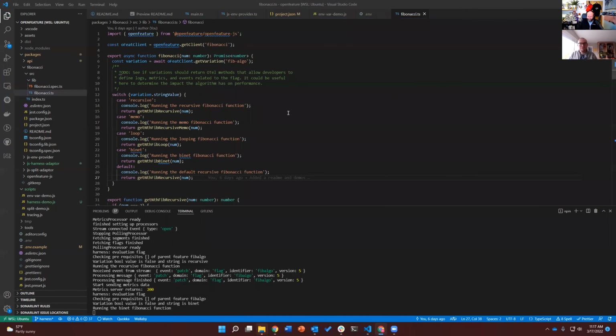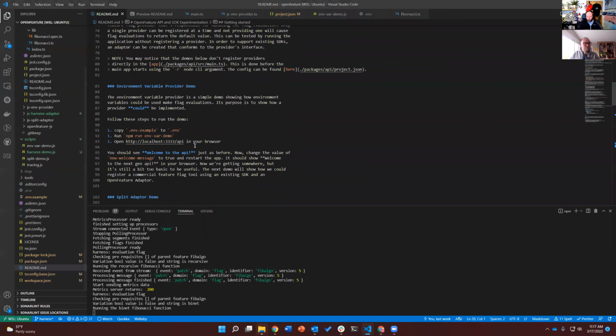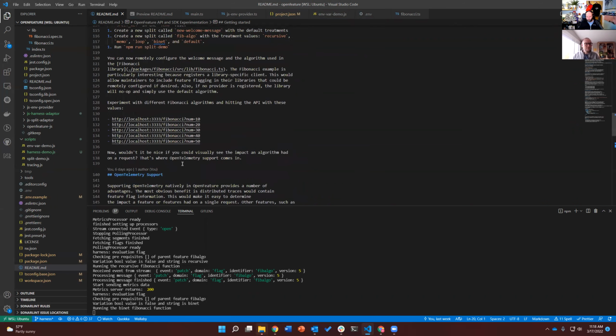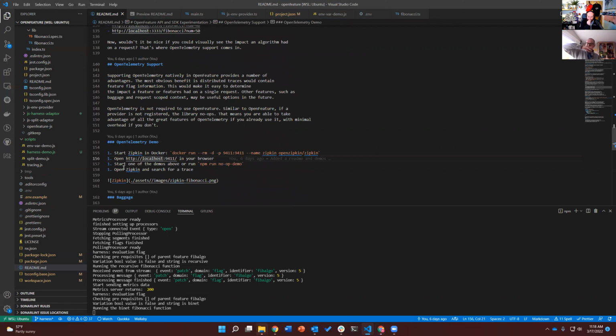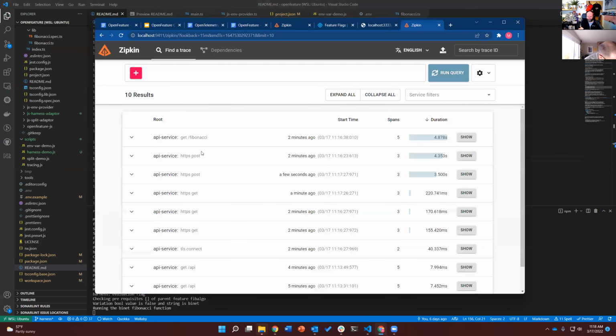The third part of the demo is, now that we have this in place and we have a shared, developer-facing interface, we can also wrap that with OpenTelemetry and create spans. So if we were to look into Zipkin, I just use Zipkin as a way to visualize distributed traces. It's a really simple open source tool for looking at distributed traces. If you look in here and I run a query, we would see here's our Fibonacci one. Here's the one that took almost 5 seconds.